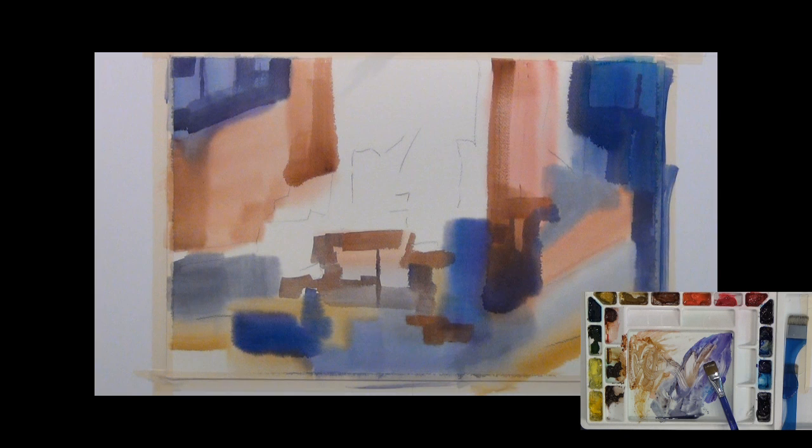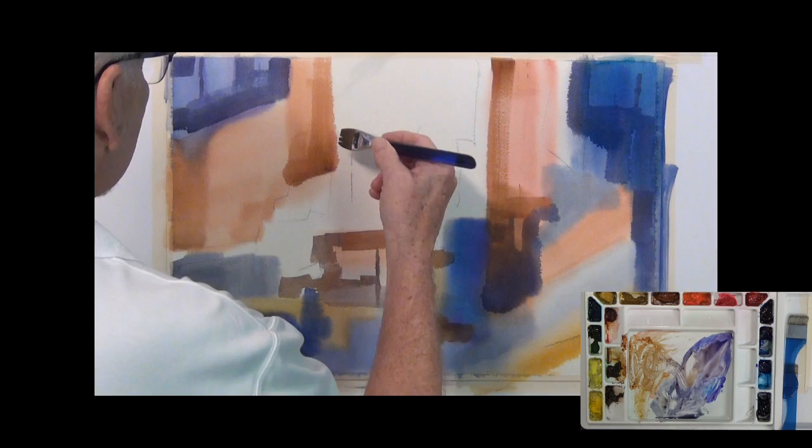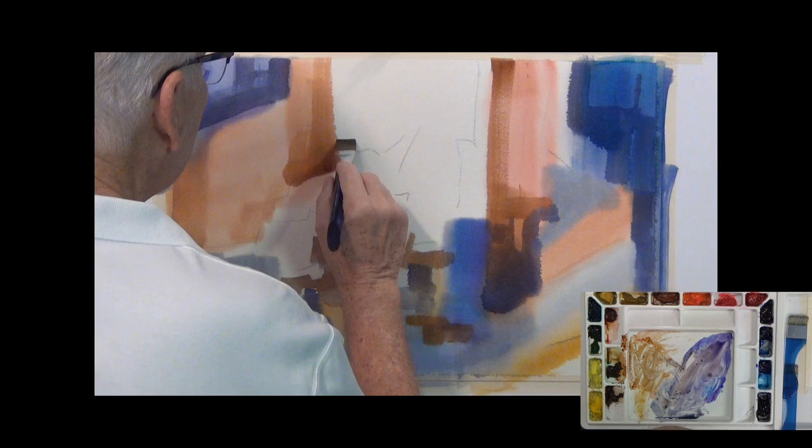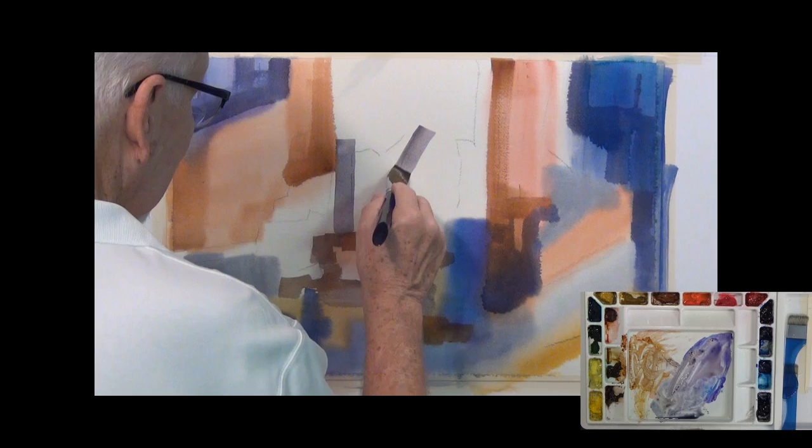Okay, I see a lot of interesting lights with some darks going through them in that center area. Looking at my sample image. Let's see, maybe right in here we've got some, a little bit of a, this, and put in a couple of diagonals in here like this. Okay.